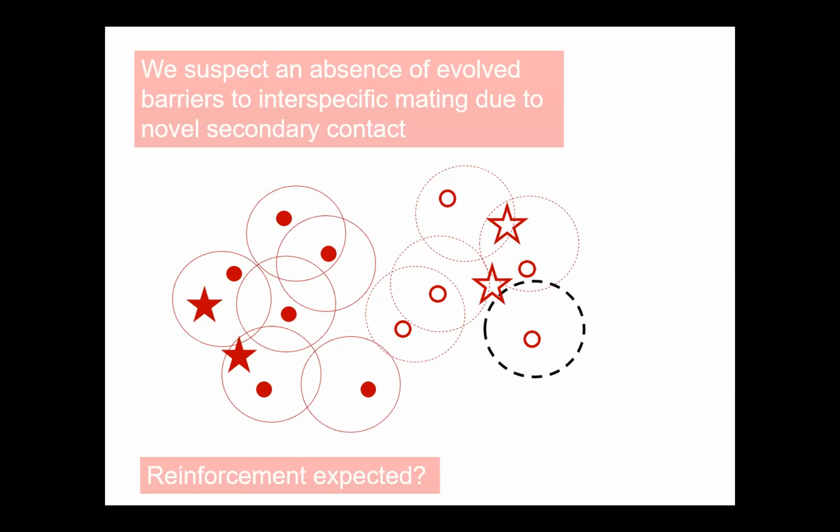What we expect in the long term is that one of two things will occur. These hybrids are going to be selected for, and there's going to be some selective advantage, or else the animals that are hybrids would be selected against. If the hybrids are selected against, over time that would produce reinforcement of the reproductive barriers, so the reinforcement of the boundaries between the two species. Because hybrids are being selected against, there's going to be divergence between the two species over time, because the ones that chose to mate together are going to have low fitness. The ones that chose to not mate together will have higher fitness. And that will lead to a divergence over time.